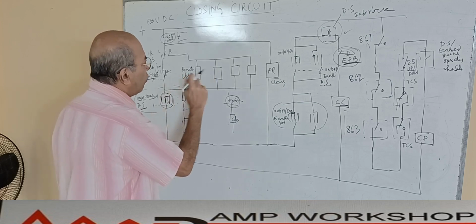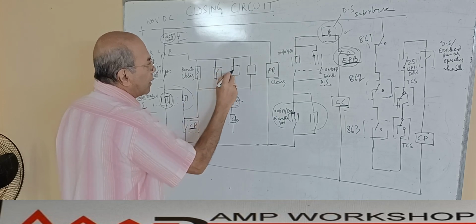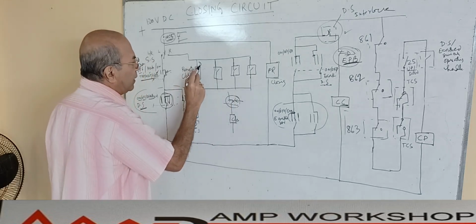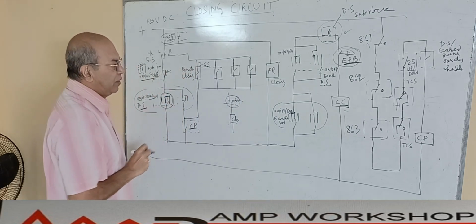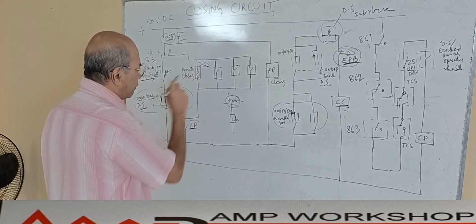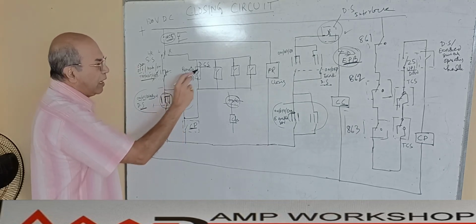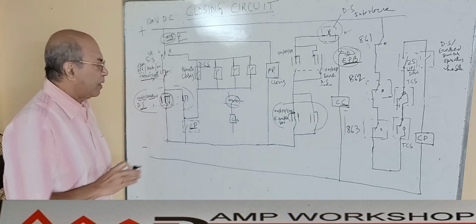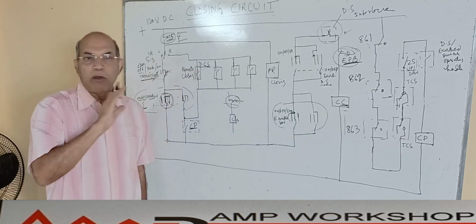So these are the various closing commands we can give from here. Suppose this command is from the DCS, the digital instrument control system. If we want to close the breaker, then from the DCS we issue this closing command. This will close, immediately it will come over here. Now here is a question: when I am doing it from local, I can see the breaker and all these things, but when I am doing it from the remote, I am not able to see the switchgear's internal arrangement.